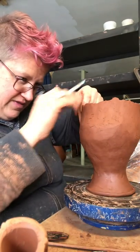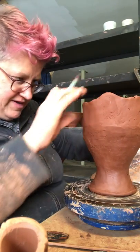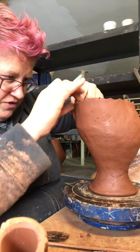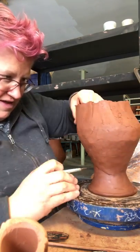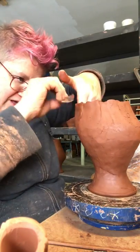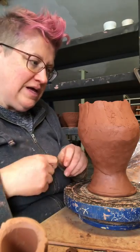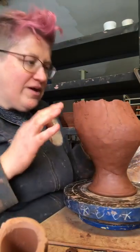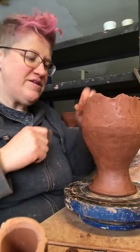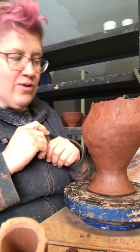I'll do a couple more little darts here to get this in shape. It's really intuition - if I have really thick clay I'll take the clay out; if my clay is nice and thin I'll just overlap without worrying about removing it. If you don't take out the extra clay sometimes, all you'll do is rib it back out to the exact shape you started with. For pitchers specifically, they're meant to be relatively light because you're going to have liquid in there - I want to make sure my pitcher isn't eight pounds on top of eight pounds of water. So I'll stop there, continue on, and show how I work the spout. Thanks guys.